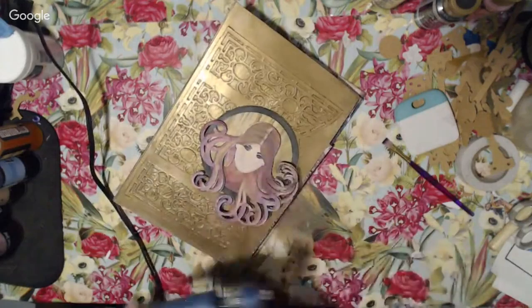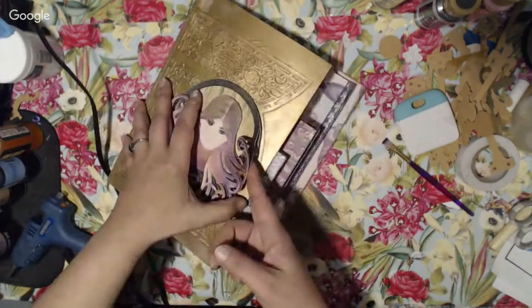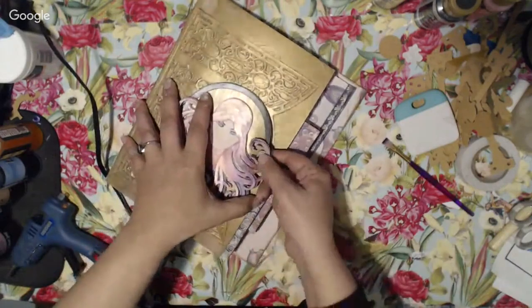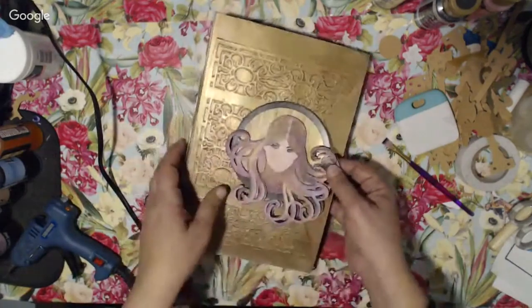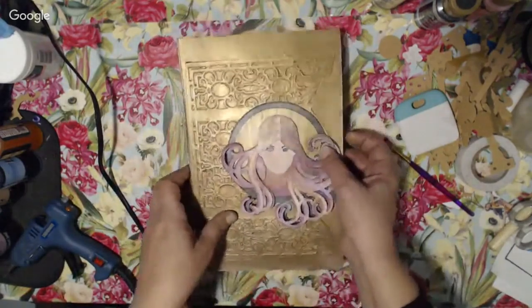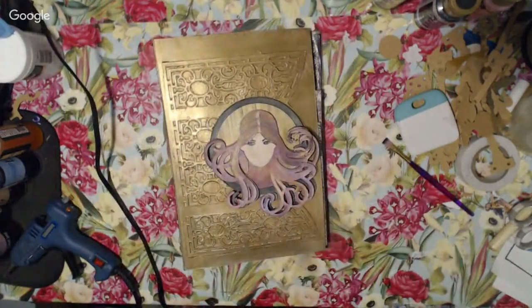I'm going to leave that part open just in case I want to add some kind of a latch or something. I can still get in there and add a latch or a string. So when I go to close it, I can just stick that in there, glue that down, and create some kind of a closure for it. I didn't think about that part until now.